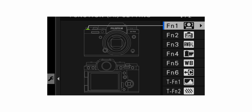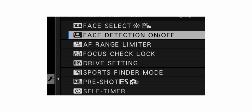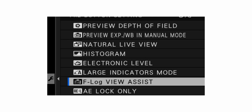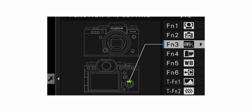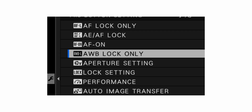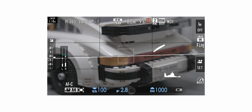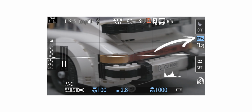On function button 1 I got my AF settings. There I can change between zone focus and face or ID tracking with one click. Function button number 2 is my F-Log View Assist to see a converted image of my F-Log profile, and it's much easier to see your correct exposure and white balance. Function button number 3 is my white balance lock function. Very important and nice to use. Let the camera set the white balance by itself and lock it to be safe during filming.